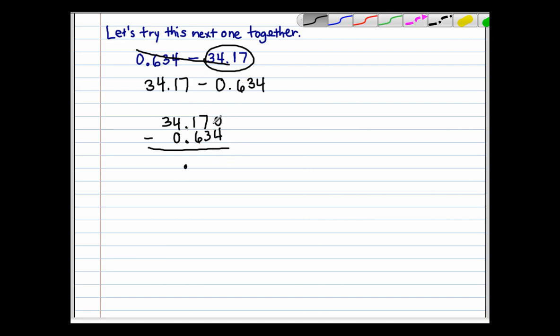All right, it's now time for us to perform subtraction, remembering if the first digit on the top is less than the digit on the bottom, we're going to have to borrow. All right, 0 is not greater than or equal to 4. Therefore, I'm going to have to borrow from the 7 and borrow a 10 from the 7. And I'm going to add 10 to 0, which gives me 10. All right, now 6 minus 3, that is okay. Let's go on to 1 and 6. 1 minus 6, 1 is less than 6. Therefore, I'm going to have to borrow 1 from the 4 and add 1 to the 11, which makes it 1 to the 10, 1 to the 1, which makes it 11.